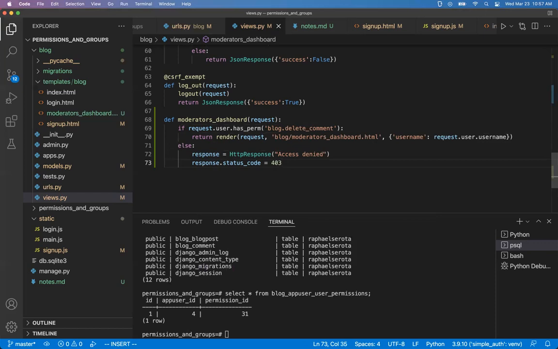If they do not have the permission, we send them an access denied message and a 403 status code. That just means forbidden. It means that they are logged in, but they're not allowed to do the specific action that they're trying to do.